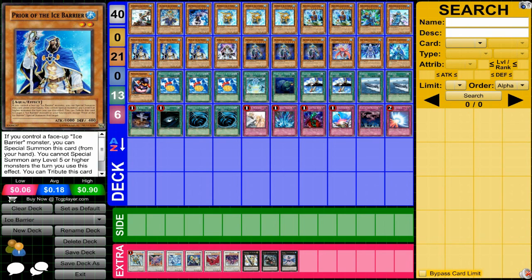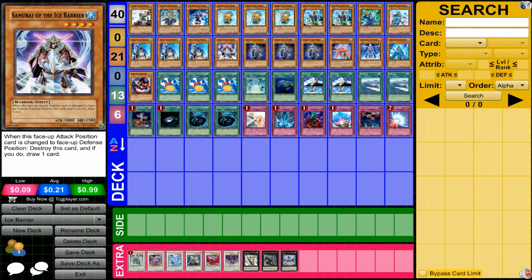And then next turn you can get whatever synchros you need. You can also tribute him to summon something from the graveyard. Again, very powerful. You can see a lot of the different things you could do with that.